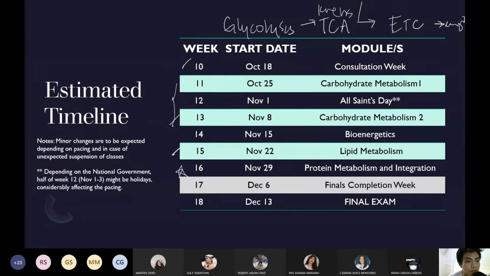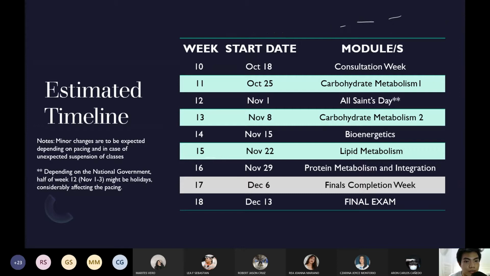Okay? So, yun lang. So, that will cover the orientation session for this day. If you have any questions, please raise them in the MS Teams. You can raise your hand kapag gusto niyo mag-microphone. Okay?